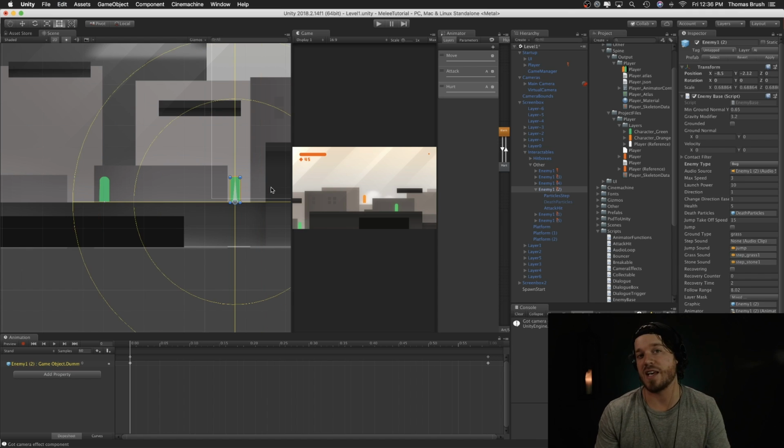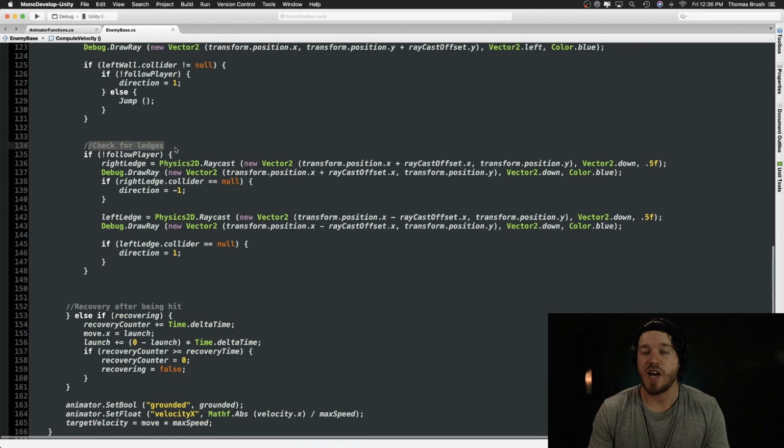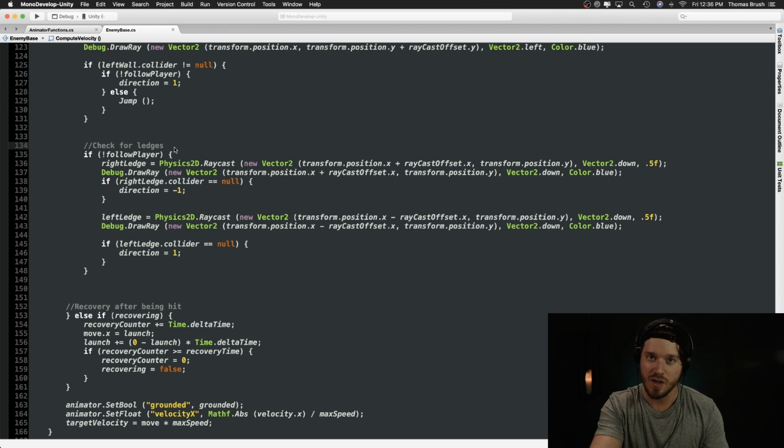So the raycast really helps the character sort of see in advance and make decisions. Now, one of my favorite scripts is the one that checks for ledges. I always wondered how games did this. How do they know if it's a ledge? Well, basically, let's pretend that you could put a laser in front of a robot, pointing downward. If it said, there's nothing in front of me, that robot might say, well, maybe I need to turn around and not go where there's no ground.